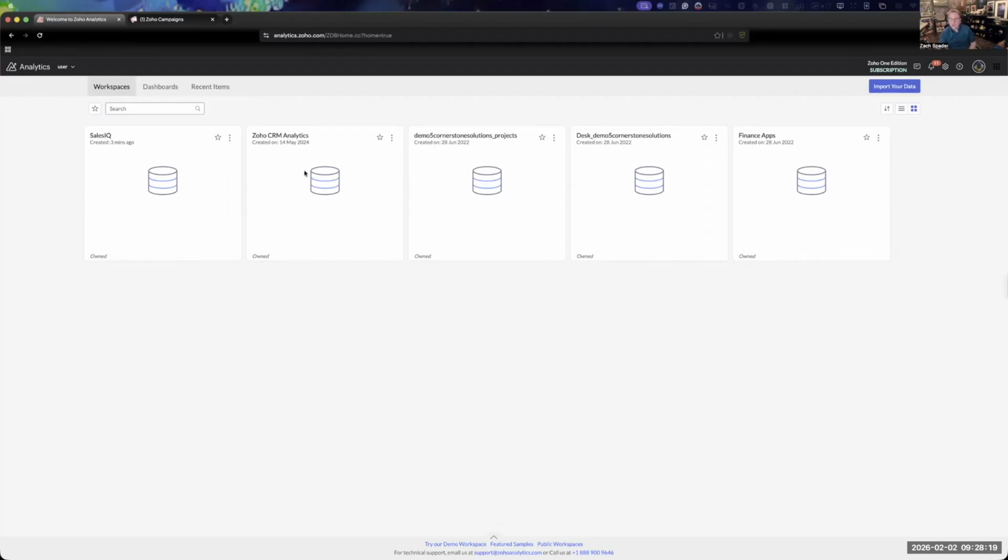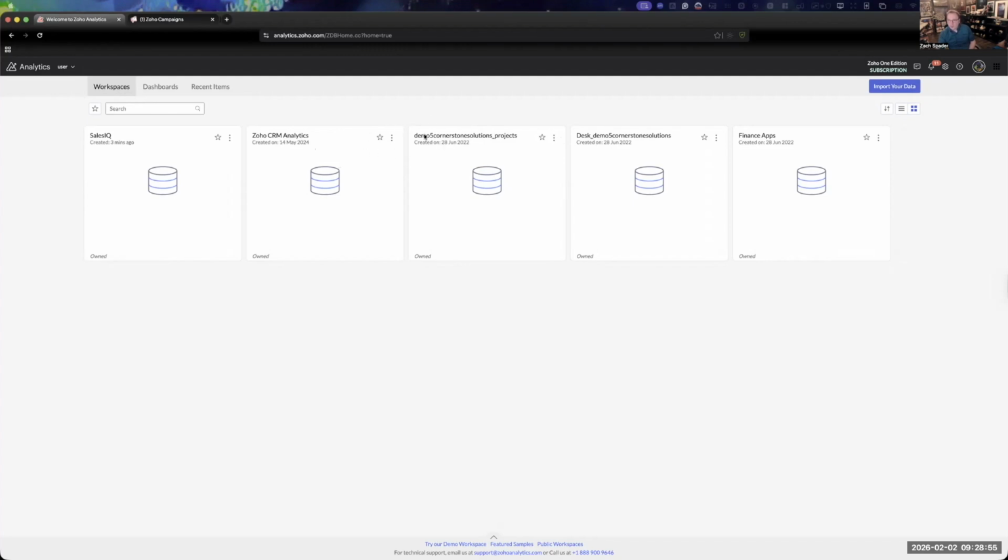So in this particular case, we have some Zoho apps that are already connected to Zoho Analytics. And don't worry, if you've already connected apps to Zoho Analytics and they've created their own workspace, you can easily get rid of those syncs and resync them. As long as you don't have too much work in those workspaces, I can understand if you've already built a lot of reports and dashboards, how that could be frustrating to have to recreate those. But in this particular case, we have a CRM analytics workspace and we have a projects workspace here.